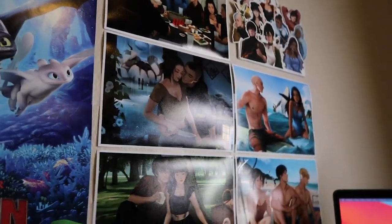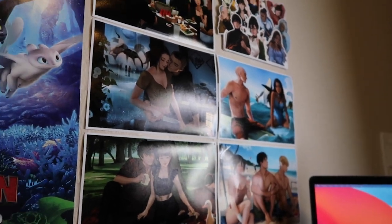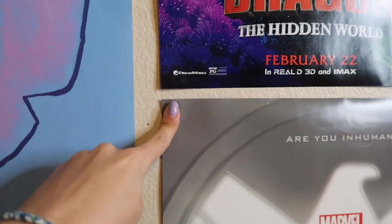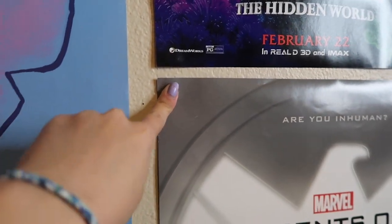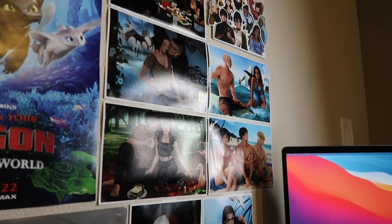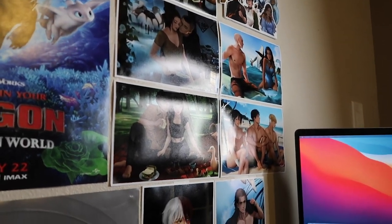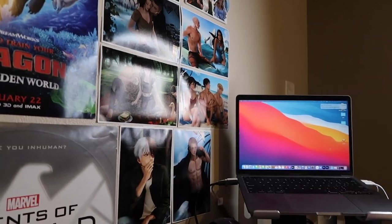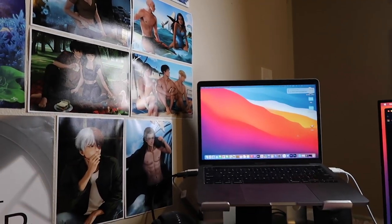But basically I found that plain tape is doing it the best. Poster putty is really the only thing that sticks to my walls, but unfortunately, if you see in the corner here and here, it ruins the posters, so I didn't want to put it on the prints. But that's really the only thing that sticks. Everything else kind of falls off, which is what's happening here. There's so much tape behind them, underneath, and also in front, and they're still gonna fall off, which is super irritating. Also, sorry for the reflection. It's from my ring light.